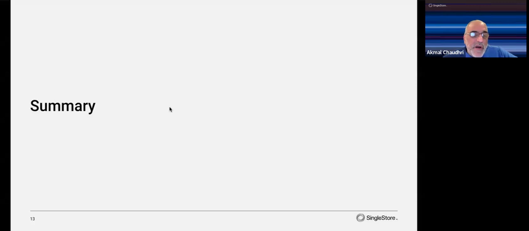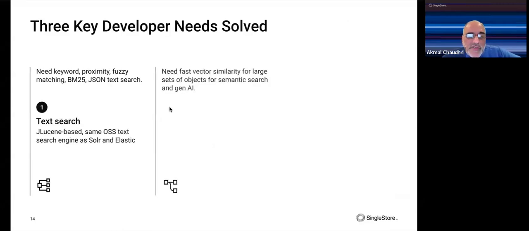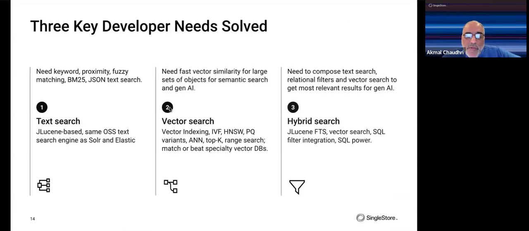So essentially what you've got is, in terms of developer needs, you want to work with text search, you want to work with vector search, and you want to work with hybrid search. Well, SingleStore has provided vector search earlier this year, the indexing. The text search has now been updated, which is what we looked at today. And you can actually combine these approaches as well, which gives you the opportunity to use vector search and full text search together. That gives you, again, lots of power, lots of flexibility.